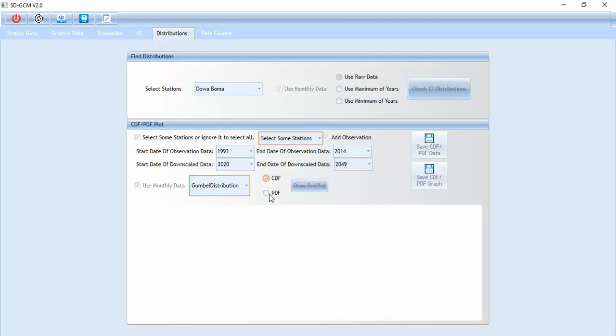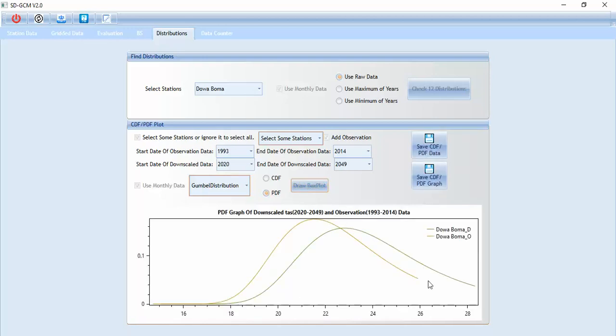Both of them are different charts that you can use to draw and see the data here. This is PDF, and you can see the probability of your temperature data in this graph. If you want to save the CDF data, you can click CDF or PDF data for both of them, for the observation and as well for the prediction period.